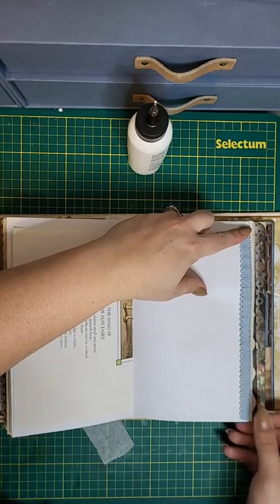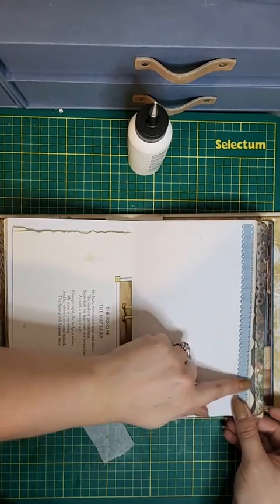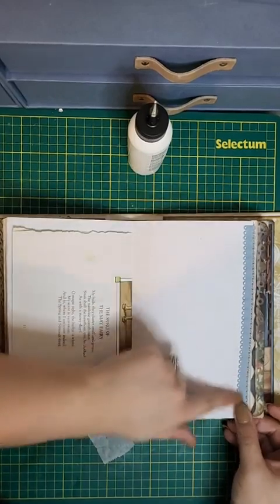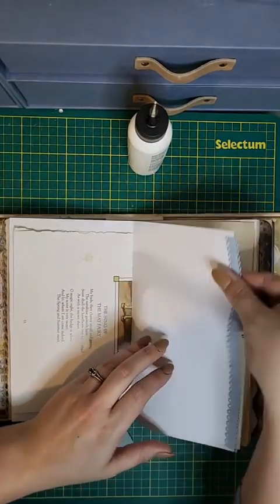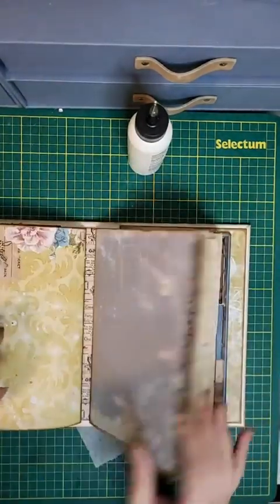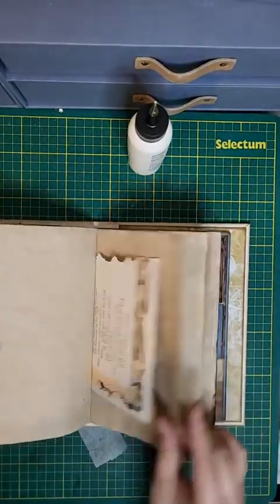So I'm putting this blue trim in. I'm hanging it off the edge just a smidgen, making sure you don't have any glue sticking out. Okay, I'm going to jump into the next signature, signature number 2.